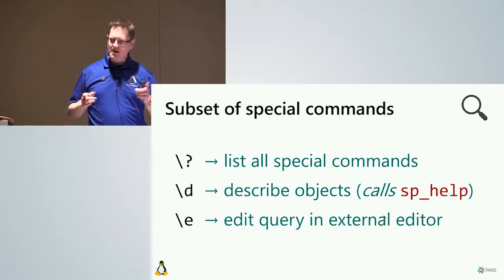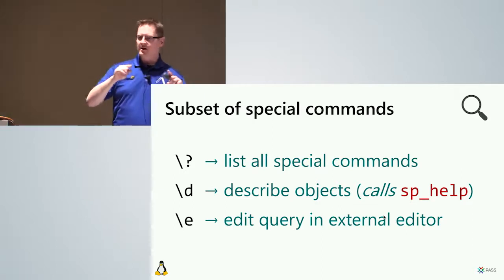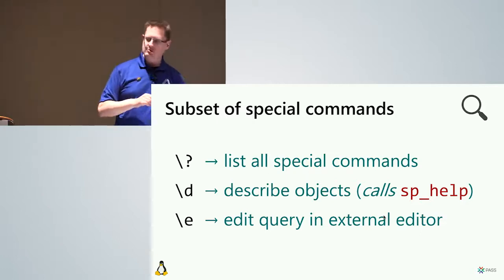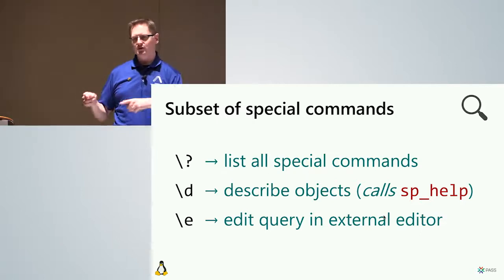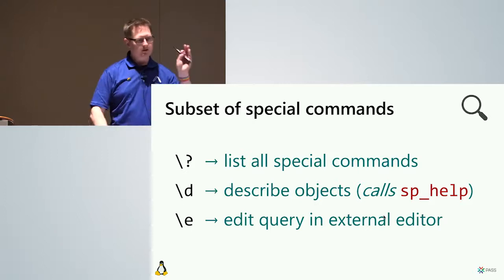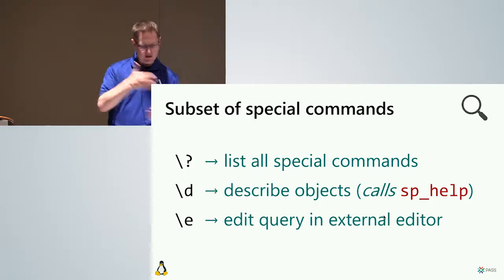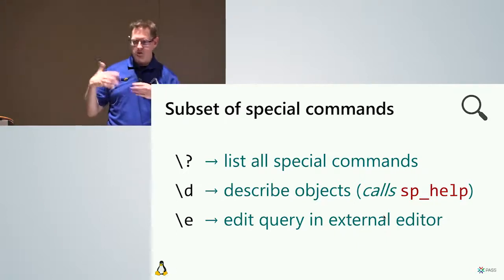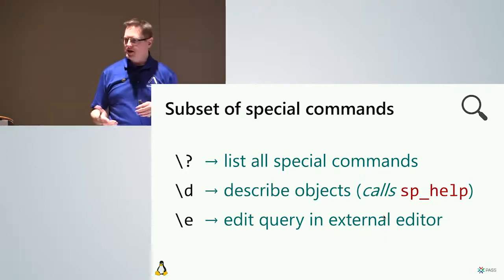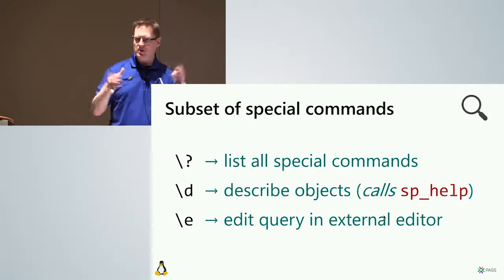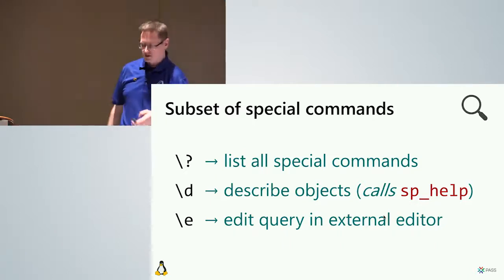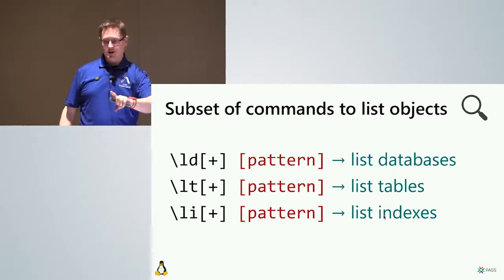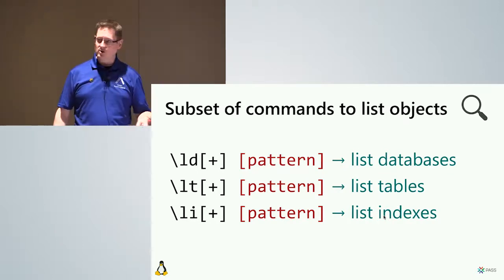This next one is kind of the working fix for the fact that it cannot take input files. You can take your script and edit it in an external editor. So if you have a long script that you want to page through and you don't want to do it inside mssql-cli, you can take it out of there, put it into Vi, into Nano, into whatever you use, and edit it there, and then bring it straight back in again. It's a temporary object. It'll just push it back in again. I'm not going to show you all of those features because we don't have time, but I'm going to show you some.